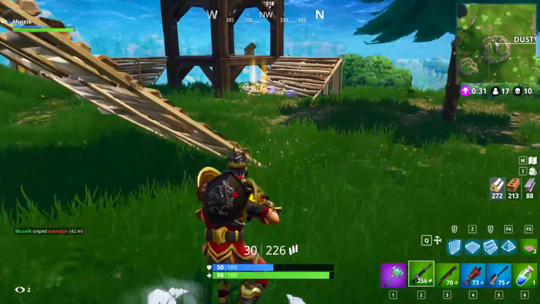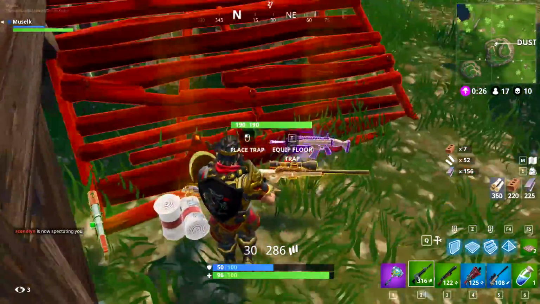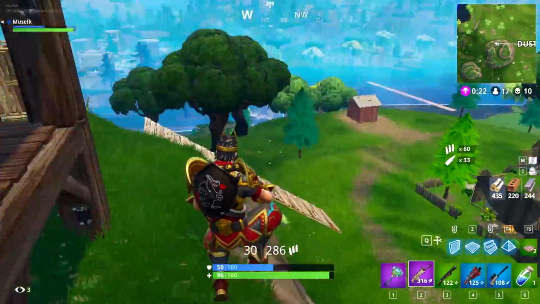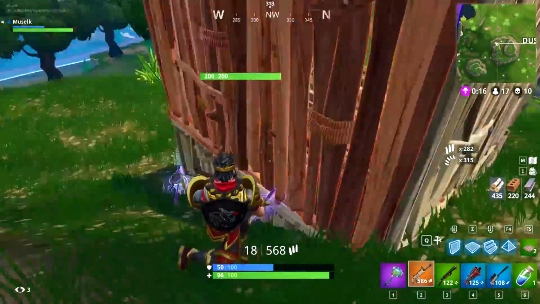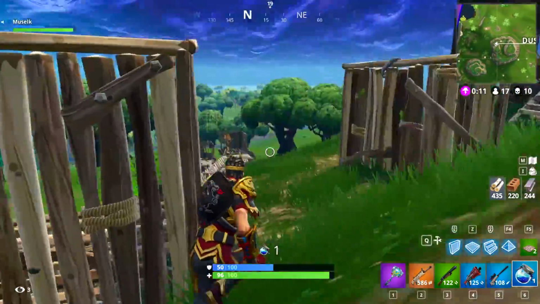Down. A launch pad in the bank, boys. We're going to grab that ASAP. We got a SCAR to go with it as well. And a golden Desert Eagle. Now, the only question is, who was he shooting at? Because I would love to find that out. And oh my god, what do you know? A golden SCAR as well. Let's grab that. A shield potion to go with it. Man, there's some really good loot around here.